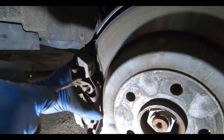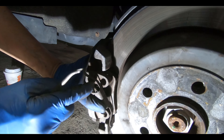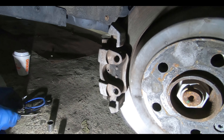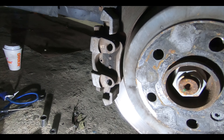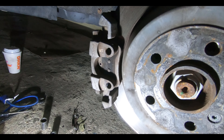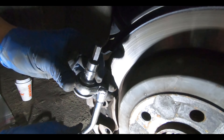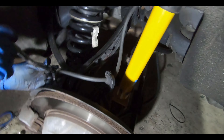Next, there is a spring that holds this in that Al took off already. We're going to show you how to remove it. Al's going to pry the top part of the spring off — this one slides out pretty easy because there's no hook on here — and then the bottom you just angle it and pull it out. That's the first step.